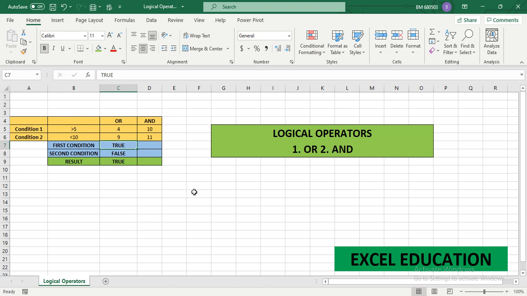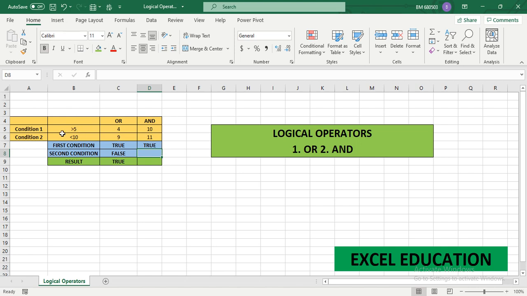However, unlike an OR function, for an AND function, all the conditions, both or more than two, all the conditions that we specify should be necessarily true. Let us quickly try to understand. Now, as mentioned in the first case for OR, the first condition for this particular number is that greater than 5 should be true, and yes, it is greater than 5. Number 10 is greater than 5, and as such, the condition is true.